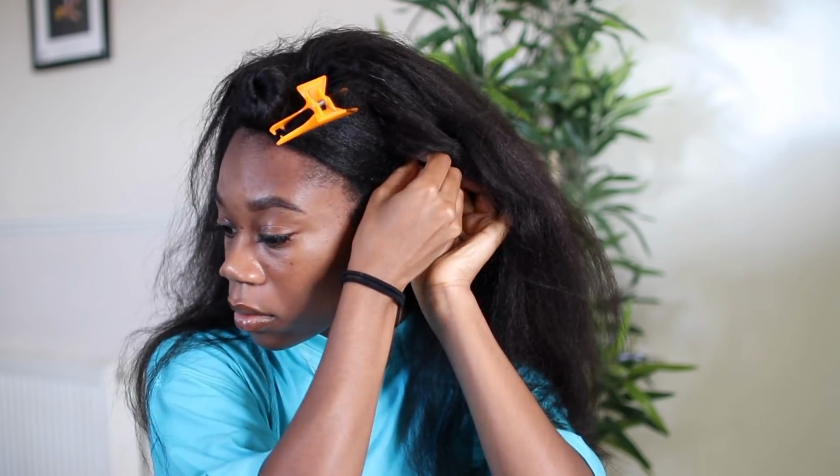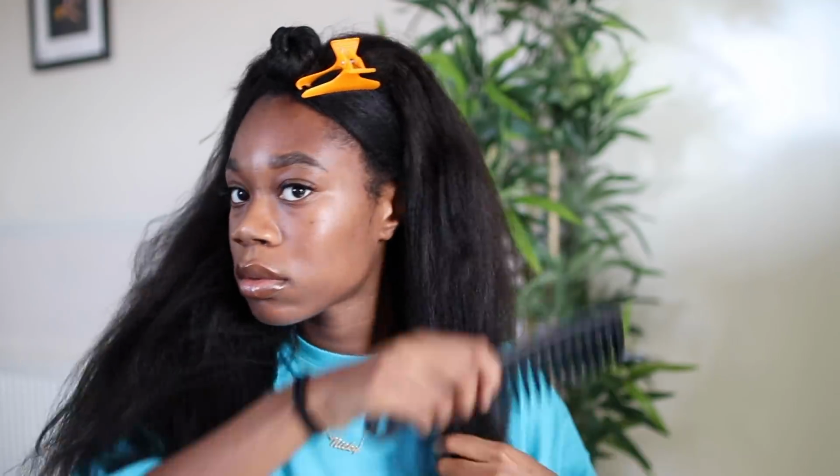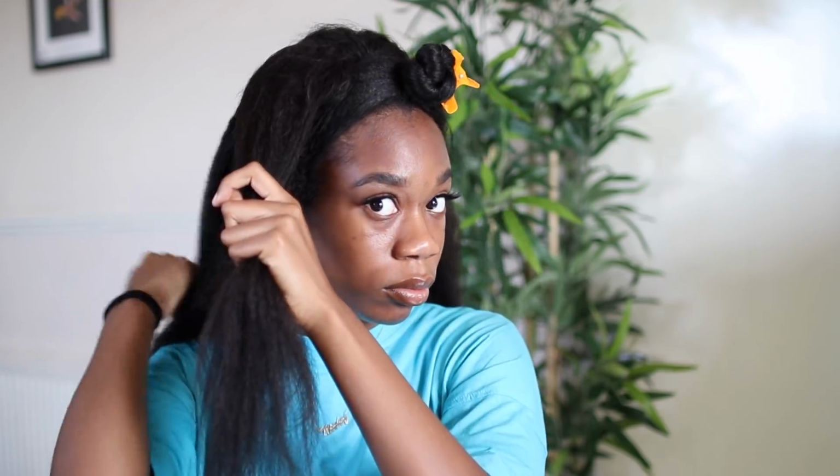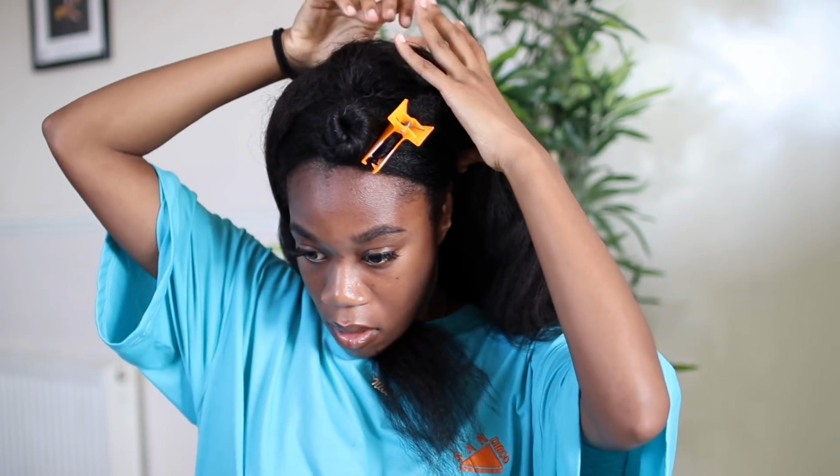So I'm just putting some bobby pins in my hair just to secure it a little bit more, because, you know, I just need that extra security. And I'm just going to comb the hair out just to get any tangles out that may be inside it. And I'm just going to start parting the wig off, just so it can blend well with my hair. And I'm going to be doing two ponytails, like a half up half down hairstyle. So my trick with this hairstyle is not to pull out too much hair so the tracks don't show. And yeah, it's pretty self-explanatory. When you guys see it, you will get what I'm actually trying to do. So yeah, just keep watching.